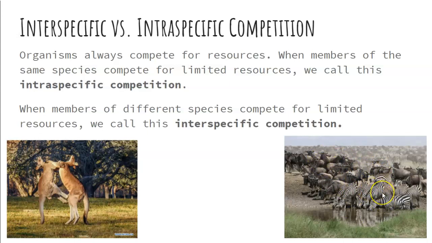This would be considered a community, right? Two different species interacting, but they're also competing for resources, water, for example, here. So how competition helps keep numbers down is when you have to compete for resources, your population can't get too big because you have to share those resources with other animals.